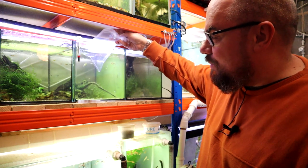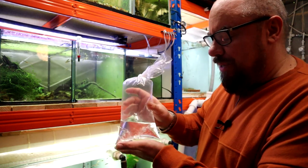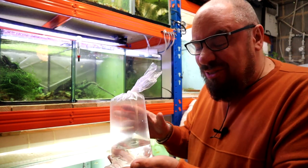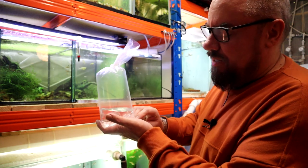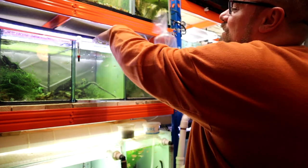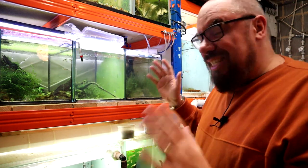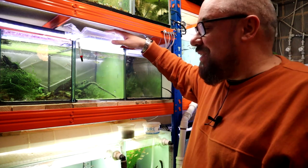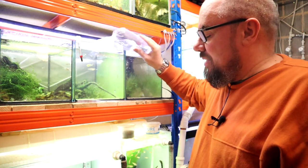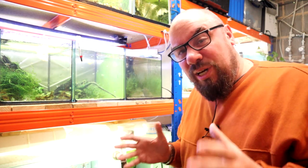So with this bag, just float it in the water like this. With the breather bags, you can't really do that, or the advice is you shouldn't do that, because that stops that exchange of gases. I have done it in the past and I've never had a problem, but again, according to the instructions, you shouldn't do that. So what I generally tend to do with those ones is I'll just sit it on top of the aquarium. Leave it a little bit longer, maybe 20 or 30 minutes. That generally gets it up to the right sort of temperature. If it doesn't work for you, maybe sit it on top of a light, for instance, in your aquarium. Sit it just in a warm room for a bit longer. It really doesn't matter how you achieve it, but get it somewhere near the right temperature.